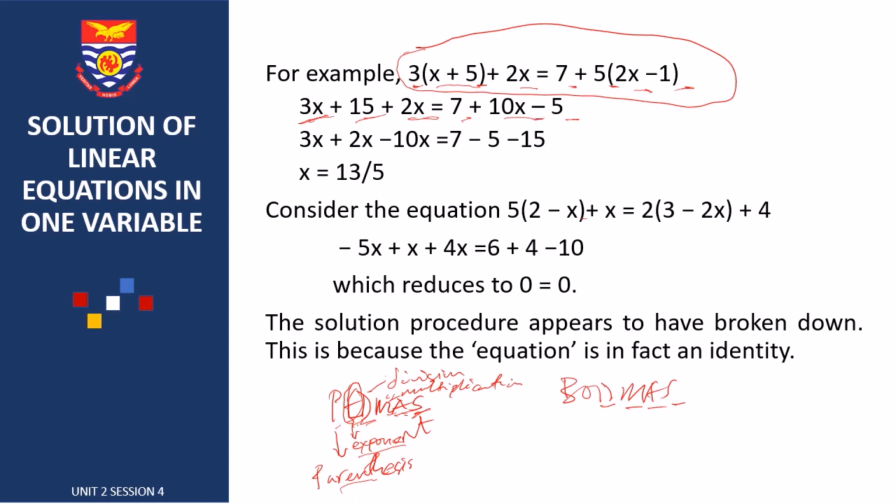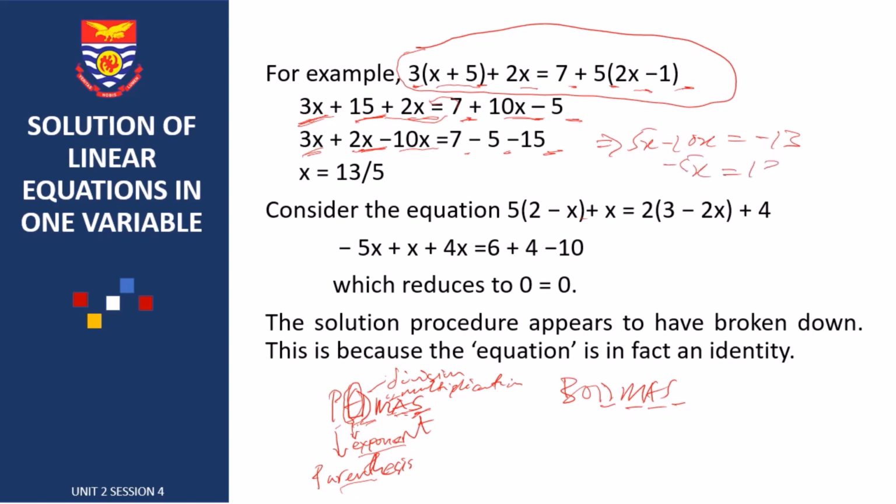So we have the 3x here, 2x remaining. We will bring the 10x to this side, so it will cross the sign to become minus 10x. Then we'll maintain the 7 and the minus 5, and we'll bring the 15, which when it crosses the equal sign becomes what? Minus 15. So here we have 3x plus 2x. So we get 5x, then minus 10x equal to 7 minus 5, I have 2. Then 2 minus 15, I'll have minus 13. 5 minus 10, I'll have minus 5x, which will give me what?